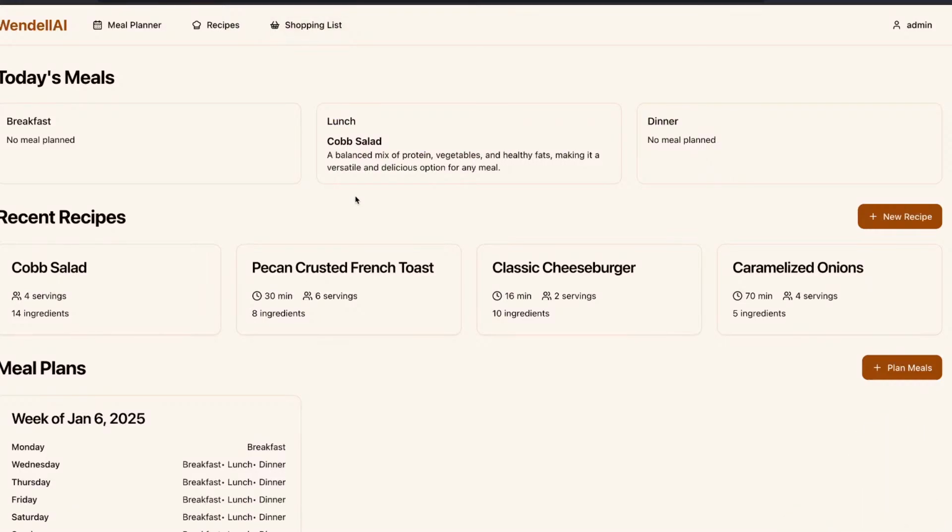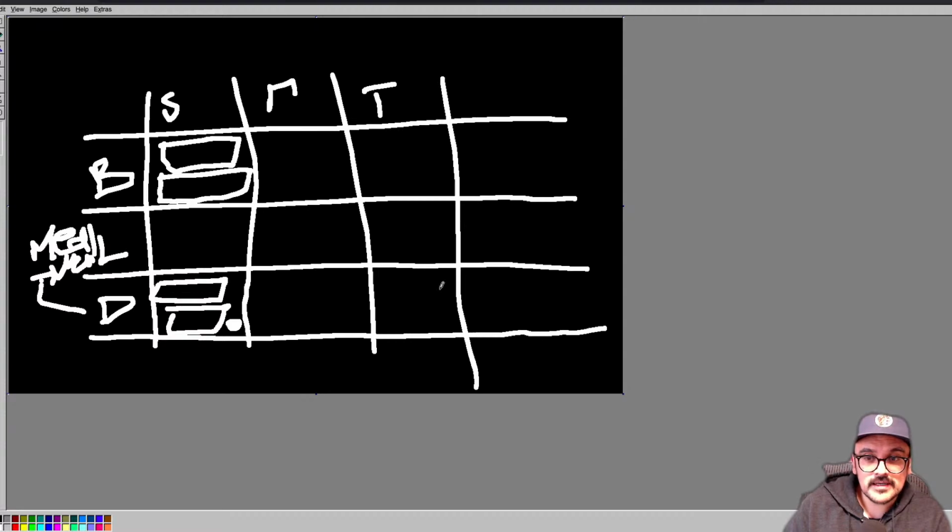What we're aiming to do today is have a matrix view of the days of the week and the different meals in a day, so we can manually manage it, drag and drop recipes, see a more detailed daily recipe view, and have that done.